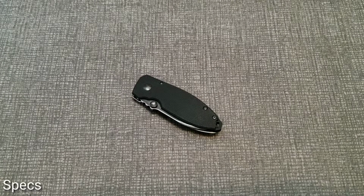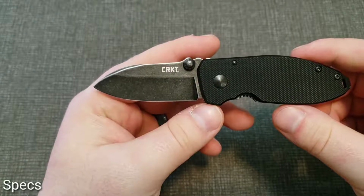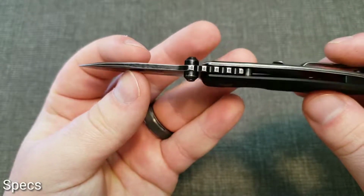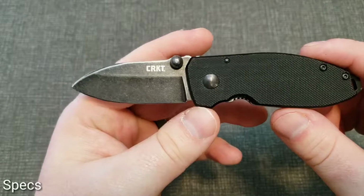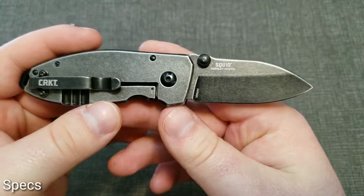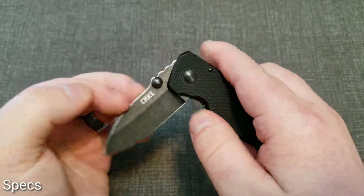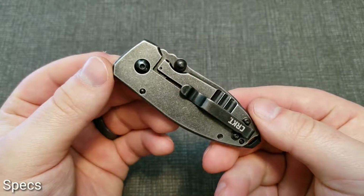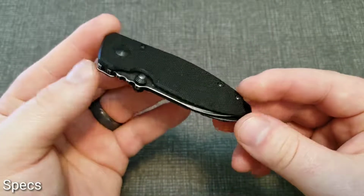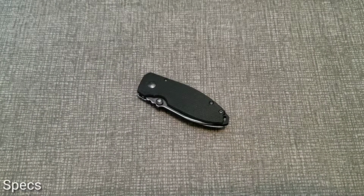All right, guys, so getting into the technical specs that I care about, we are looking at a blade length of 2¼ inches. It's 0.11 inches thick, or just under 3 millimeters. 8Cr13MoV blade steel. It's a spear point hollow ground blade, black stonewash finish, and weight on this guy is 2.55 ounces. And it is a stainless steel frame lock. Pocket clip configuration is right hand tip up only. So now that we got specs out of the way, let's go ahead and take a look at the blade.